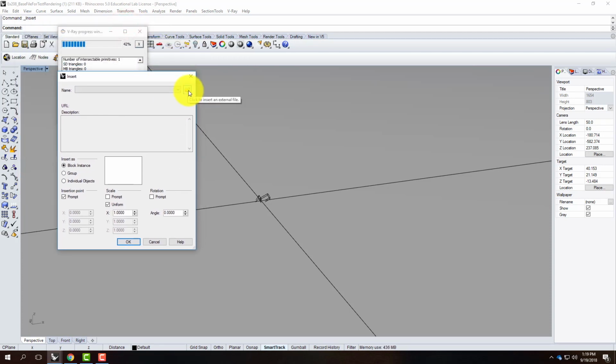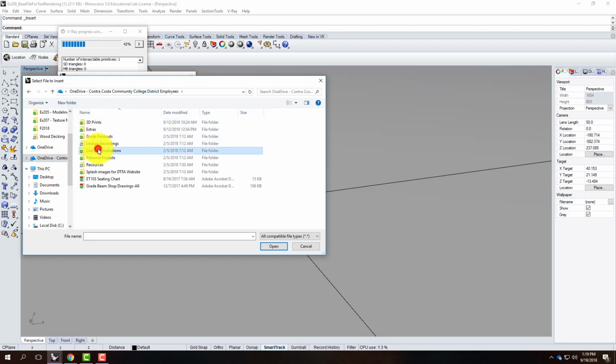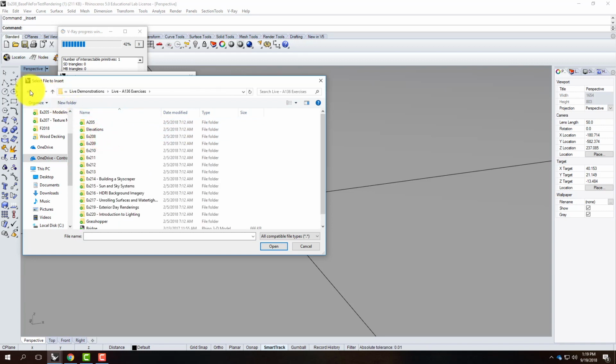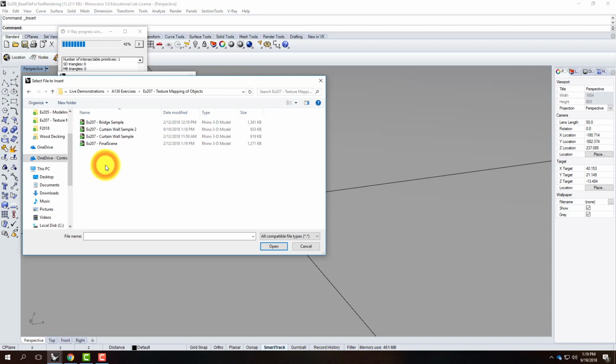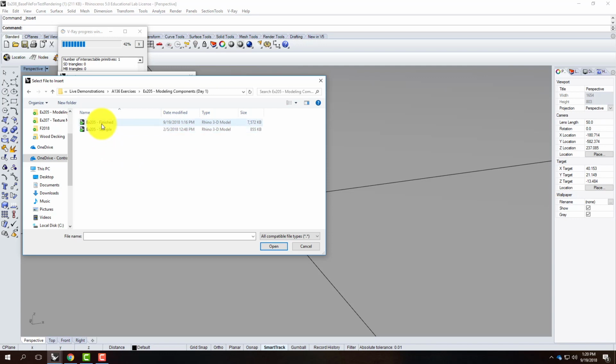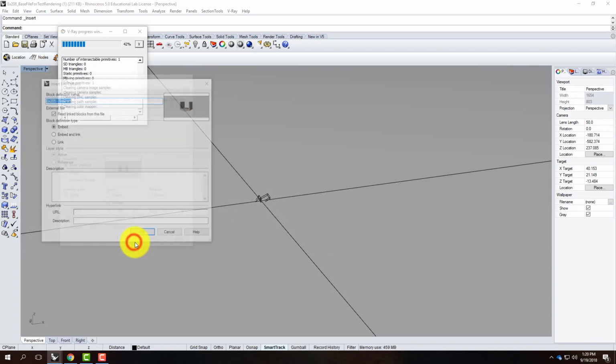So I'm going to click on the little file icon and go find it. Sorry, I think I saved it in here. And I'll go ahead and say OK.